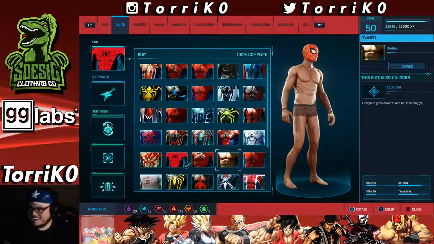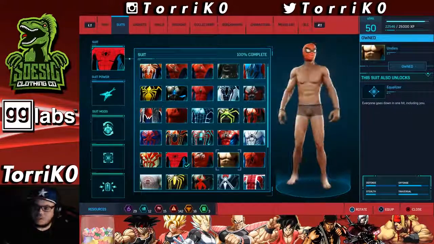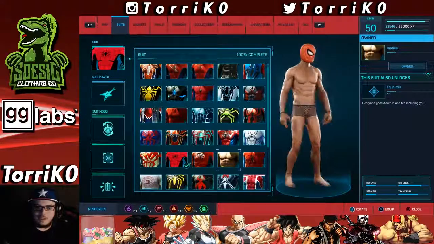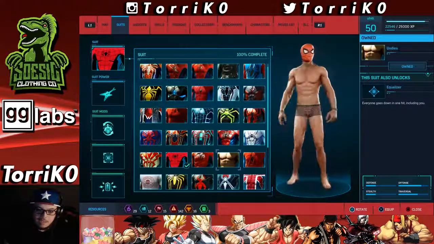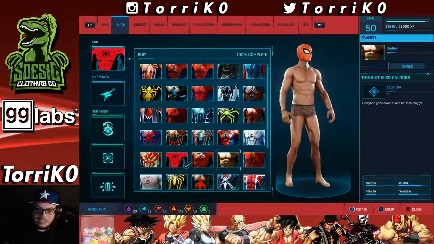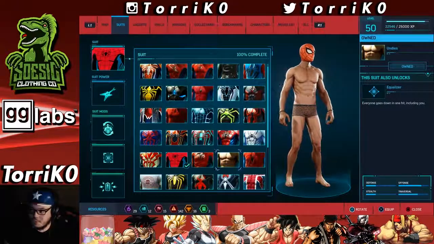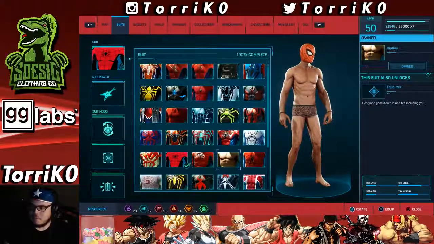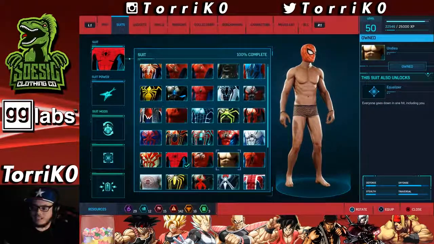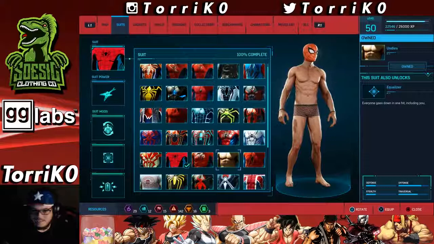3 out of 10. The 3 points I'm allotting here are the 3 points. Ready? 1 point is he's toned. The second point is the Spider-Man underwear, and the third point is when you run in this game, it changes the sound effects to actual feet hitting concrete floor or whatever the hell he's running on. 3 out of 10.